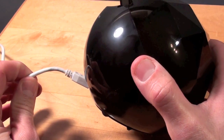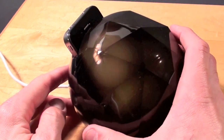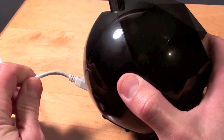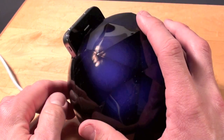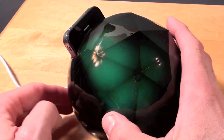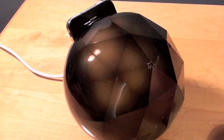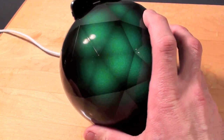Now this will work without being attached to a power source — it would simply run off the iPhone's battery. But the best thing to do is keep this plugged in at all times so you're charging your iPhone and powering the screen simultaneously. Otherwise over hours of use you can imagine the battery running out and your phone not working. So you want to make sure this is plugged in at all times.